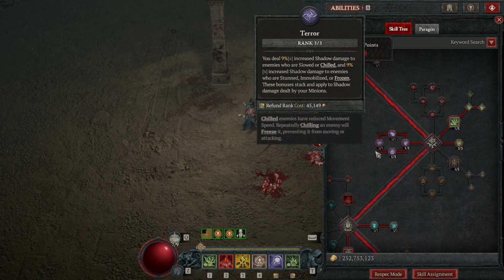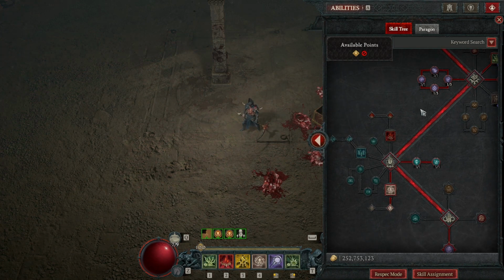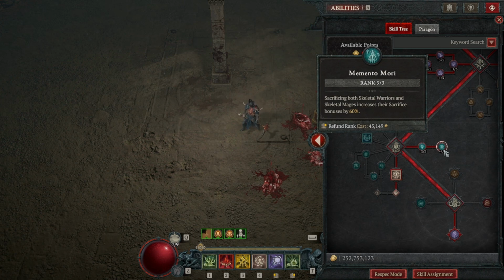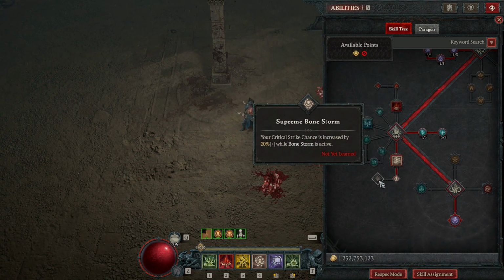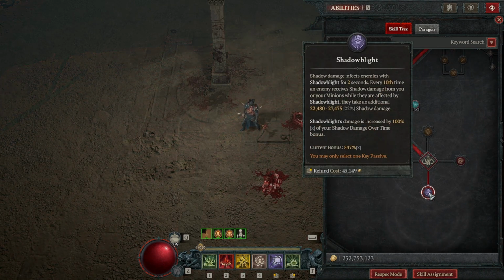3 into Gloom, 3 into Terror, 1 into Crippling Darkness, just having that extra ability to stagger. 3 into Standalone, 3 into Memento, 1 into Bone Storm, only going to Prime Bone Storm because we do not need the extra crit chance. Lastly, finishing off with Shadow Blight.